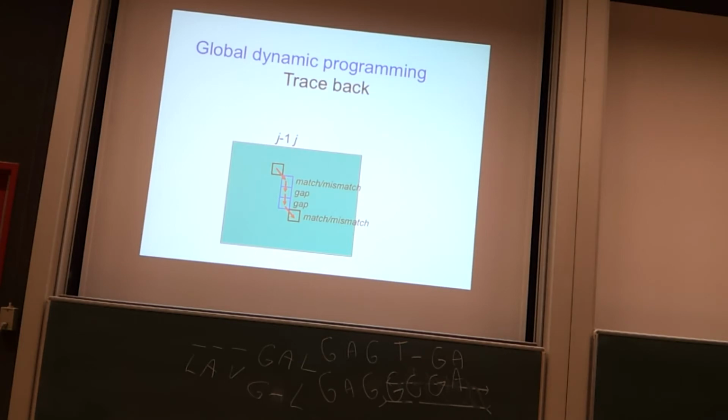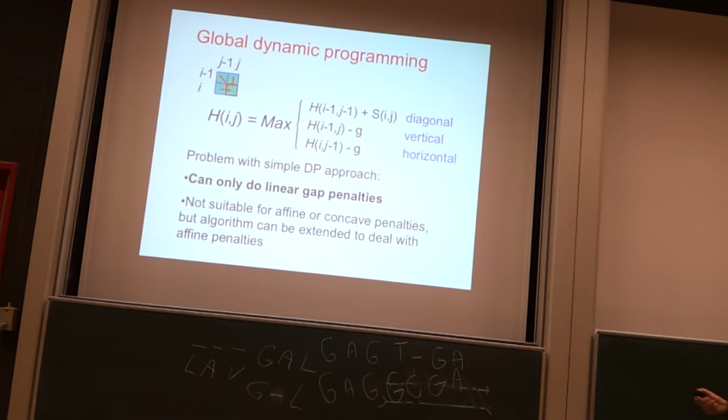So that's basically... Okay, so there is one limitation with the algorithm we do here, because what is happening, we put this in here, there's only one gap penalty. So what kind of gap penalty are we talking about here? A linear one, right? Doesn't matter, just a constant penalty of each gap you would introduce. But there are these two other ways of making penalties. Could we cater for that in an algorithm like this?